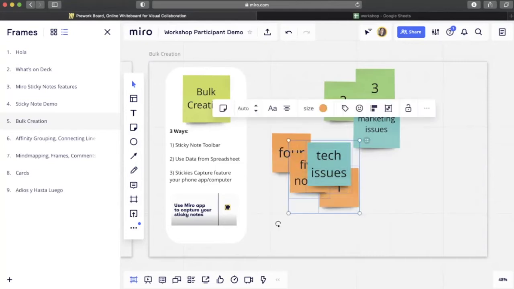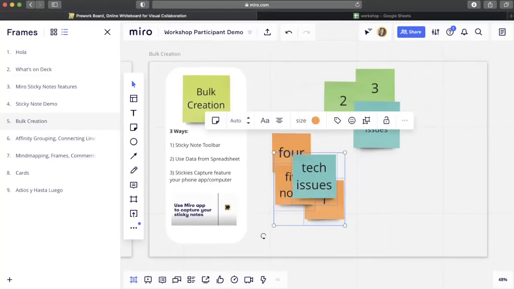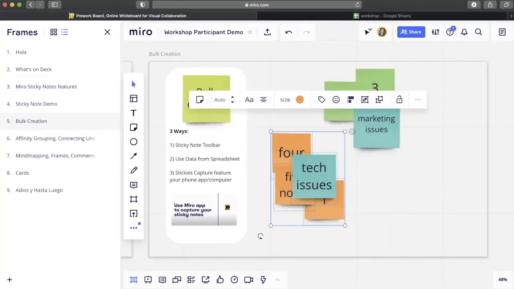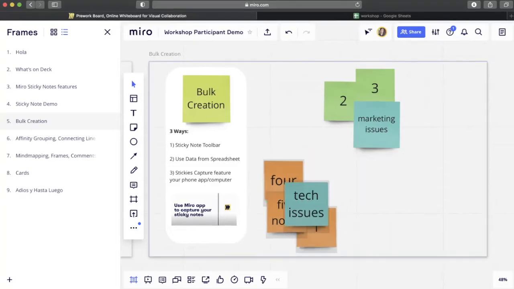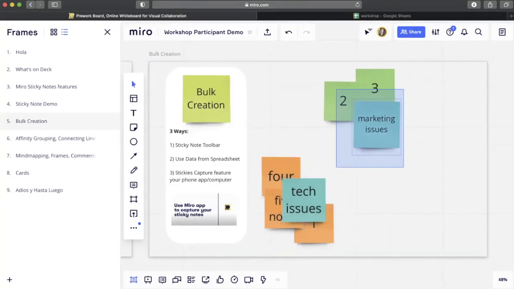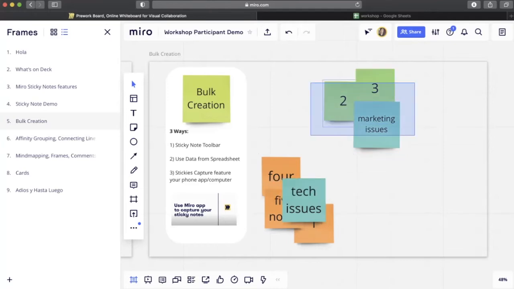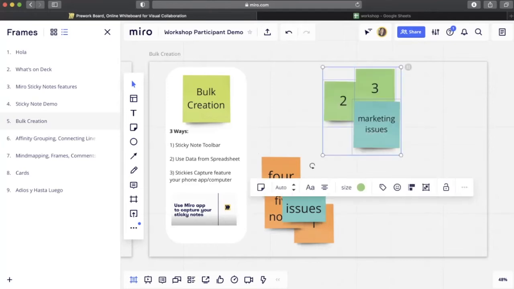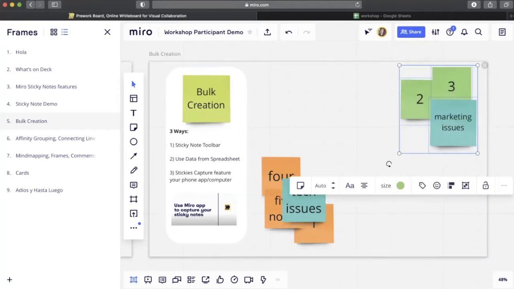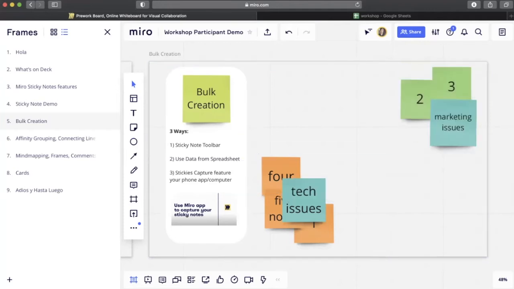You can then reselect those and you can group these objects. You can kind of say, okay, these are the ones that are, oops, I missed that one, but you can group those and say these are all the tech issues and just easily move them around. These are all the marketing issues. I don't think it selected that one again. So that way, when you're moving stuff around the board, you've got them all together. So those are important things for you to understand as you're creating bulk issues.